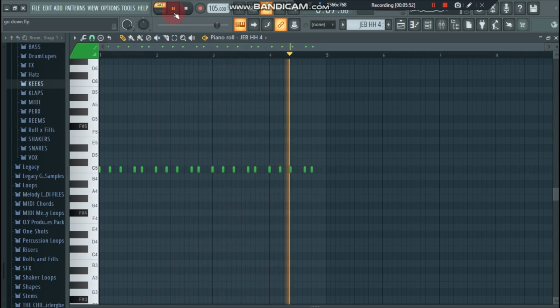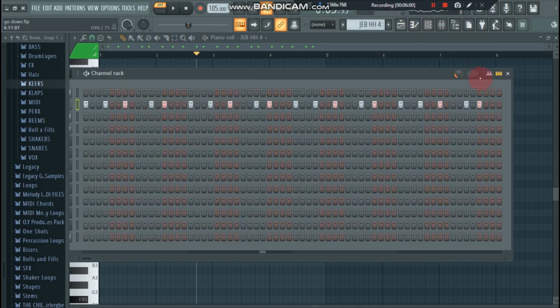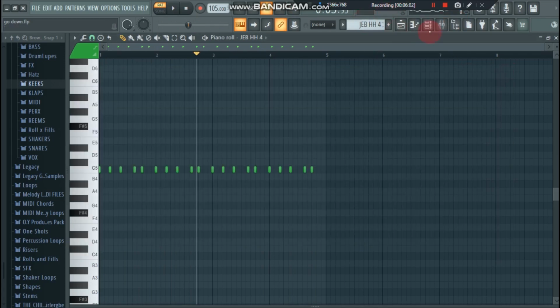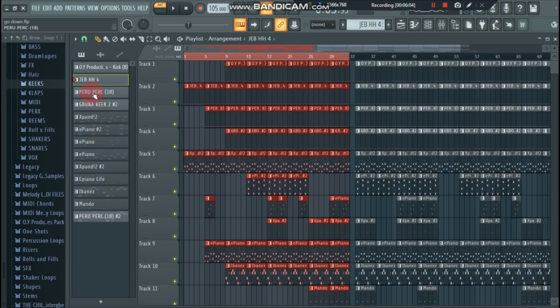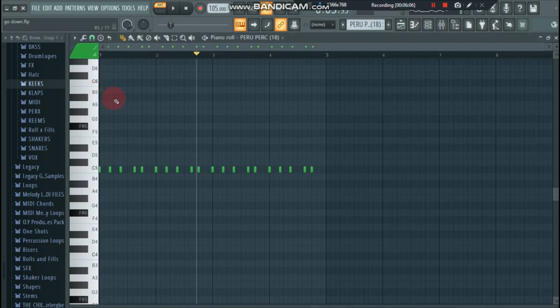This kind of bouncy drum, you know, so cute on this beat. And then I use this also. I use percussion. You have to use two or three or more according to your taste.